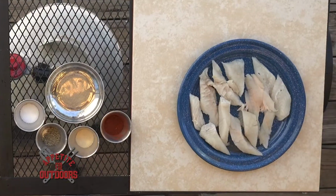I'm Chef Chad McIntyre. Today we're going to be working on one of my favorite recipes. We're going to be doing a fish taco. The fish that we're going to be using is a North Carolina flounder.